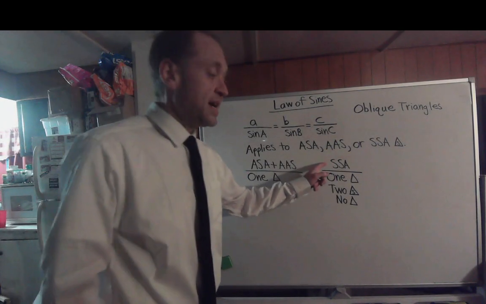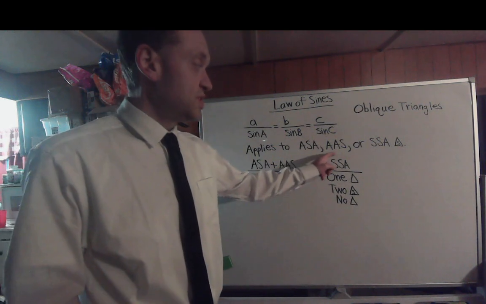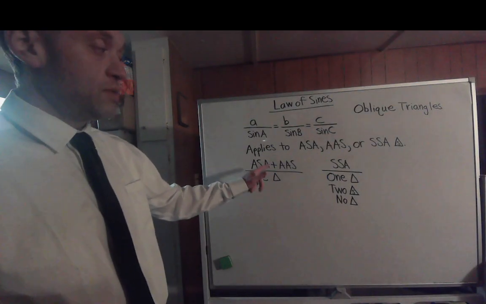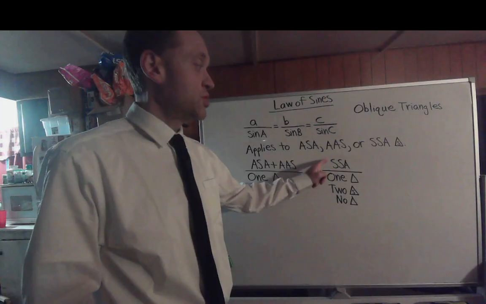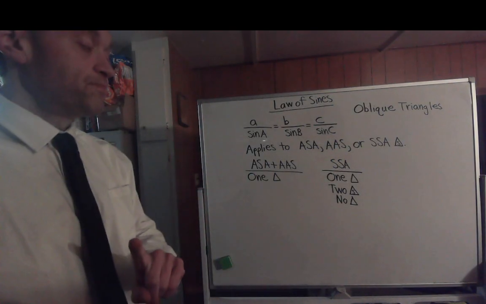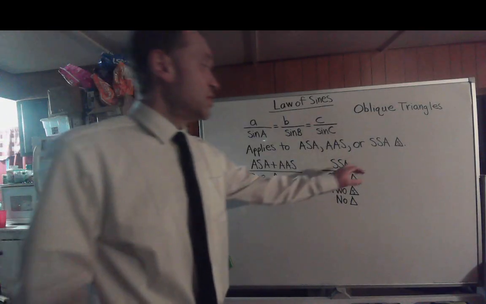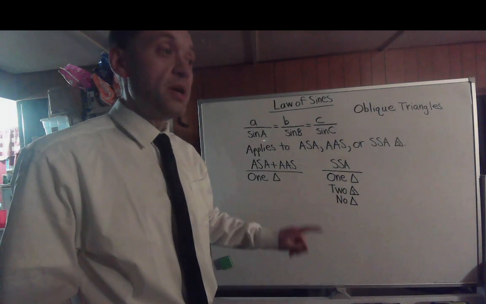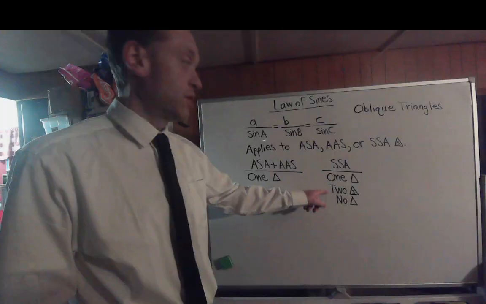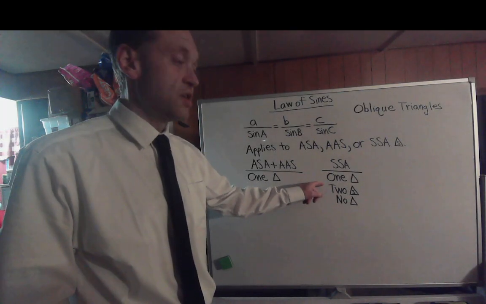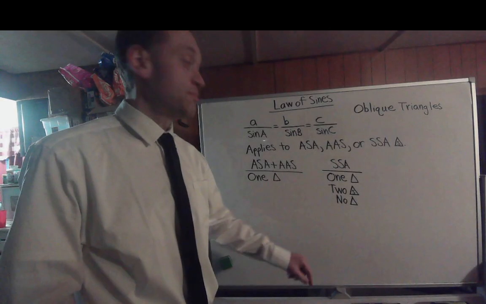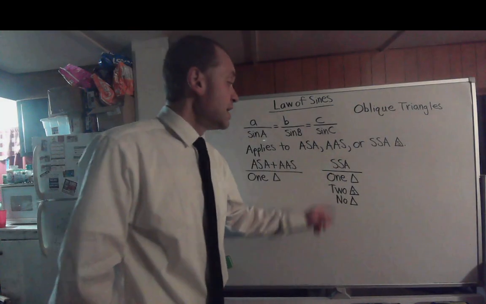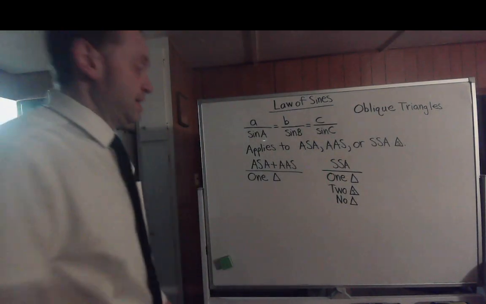Now, the side-side-angle triangle, where you know two sides but only one angle, is what's called the ambiguous case. You could still just have one possible triangle, but it's possible you could have two possible triangles that work for the triangle you're trying to solve for. It's also possible you have no triangle that exists. So these are probably the most interesting.